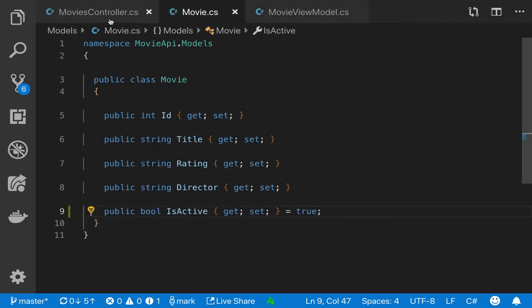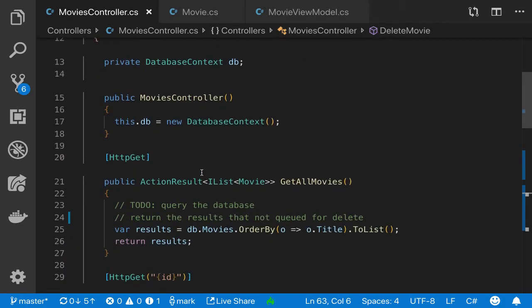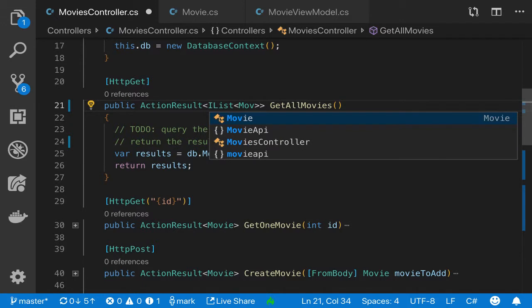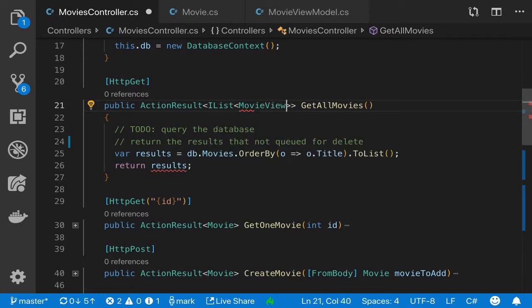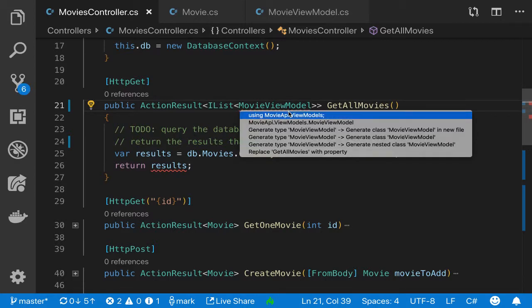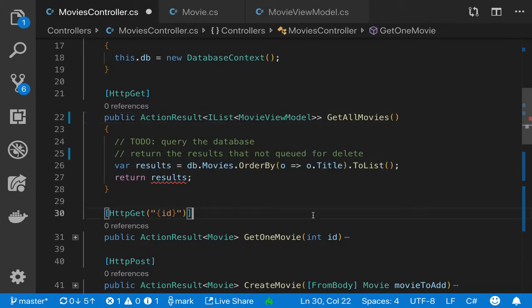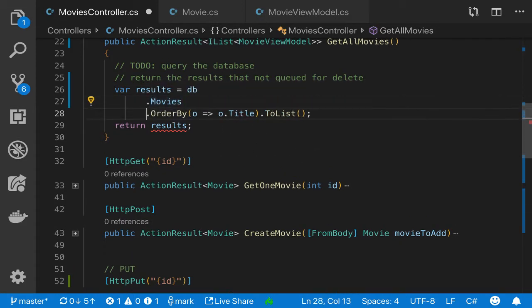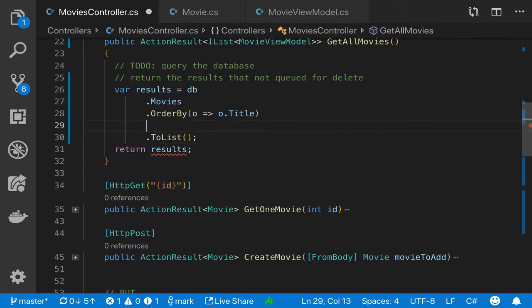So if we come over here now to our movies controller, instead of returning a list of movies, I want to return a list of MovieViewModel. Of course, we need to bring in the using statement. And this is where we can use a .Select.